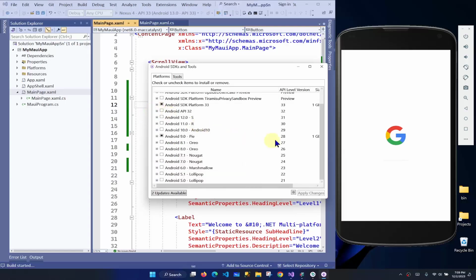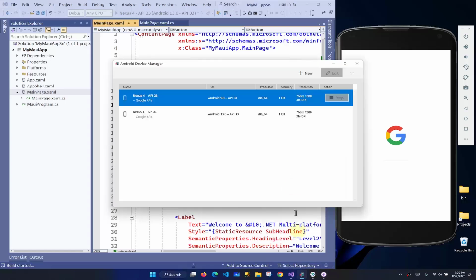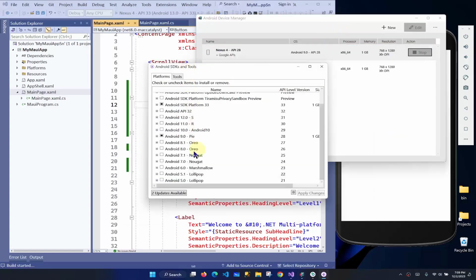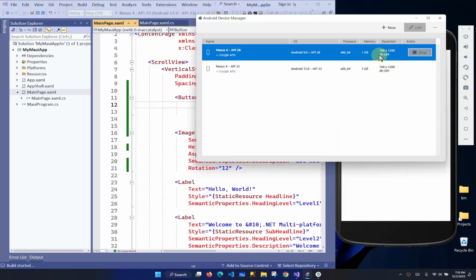So if you select anything in the Android device manager, and this is my Android device manager, based on your needs and your added operating system, we have the appropriate and dedicated tools that will be downloaded automatically. So currently, if you want to work with Visual Studio, we don't need this one. So let's close it easily and quickly. Now I have something like this, the Nexus 4 with API 28 or Android 9.